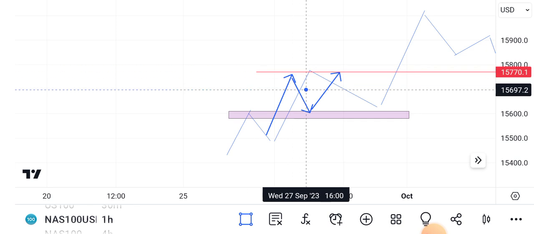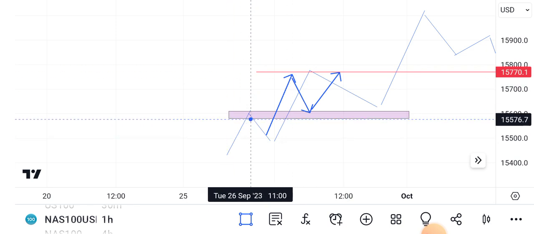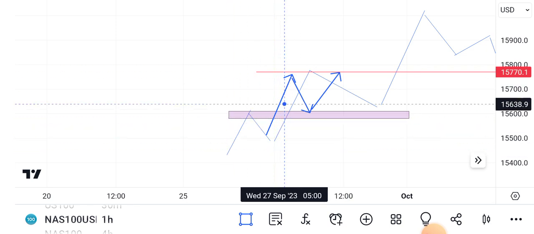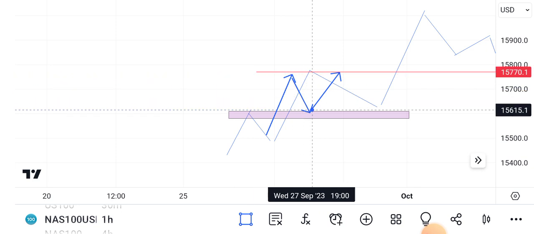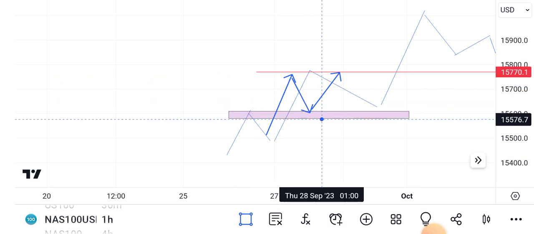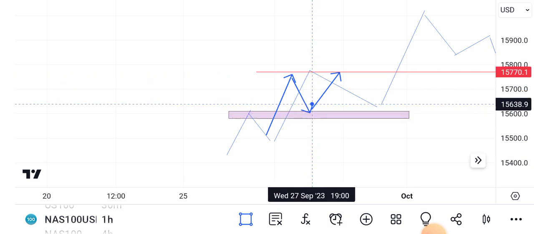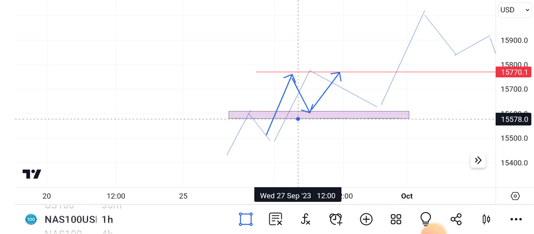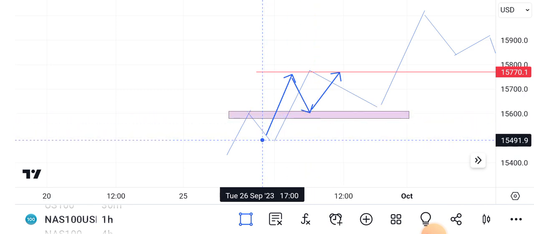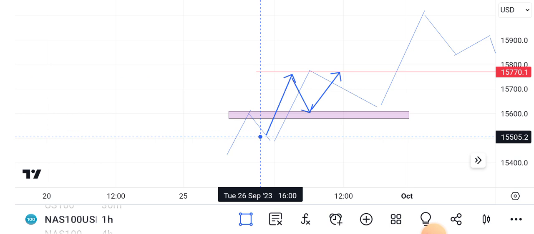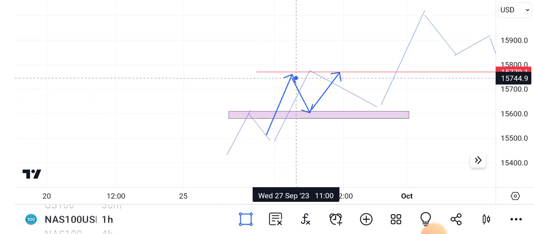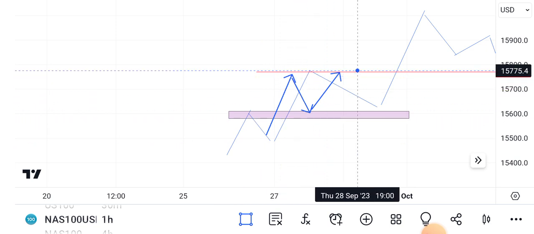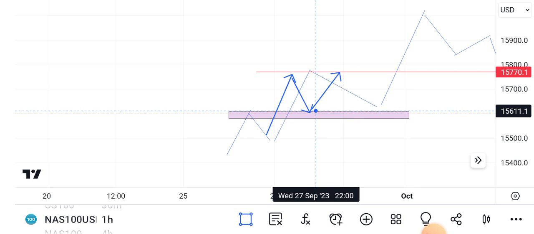Now, the market, when it was here, told you there's a high. Fine. The market broke the high and retested into this area. When the market comes into this area, this is where you're looking to take your buy trade, because the market is confirmed with this bullish or buy movement that it is buying, right?